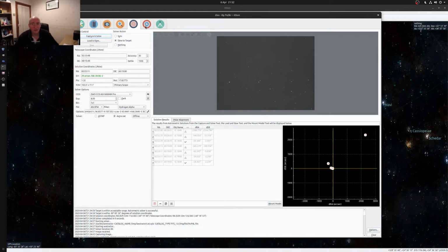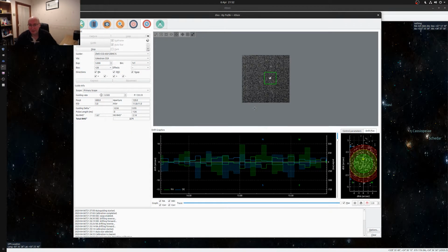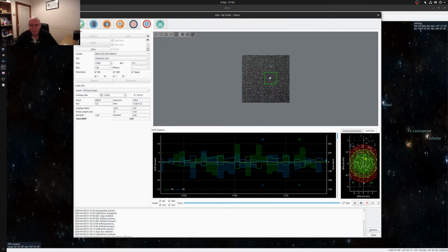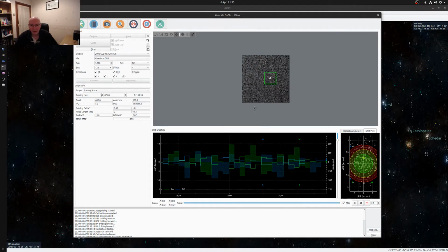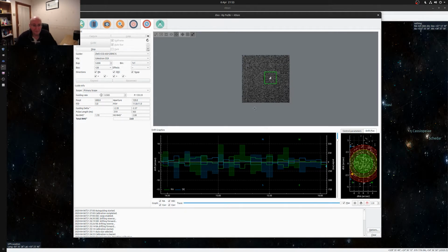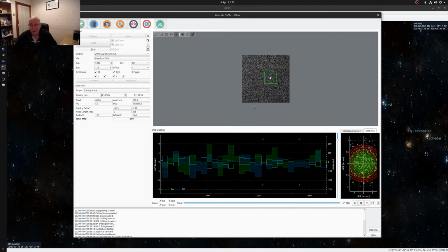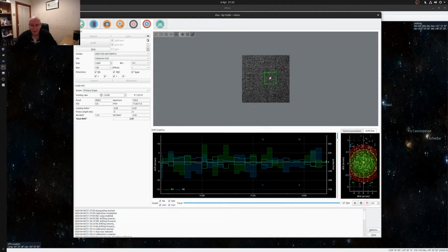So my alignment is probably not great. Having said that, I've already done the guiding setup, so I'm hoping that when it slews to the first frame, it's going to keep that calibration data and not have to go through all that calibration all over again.